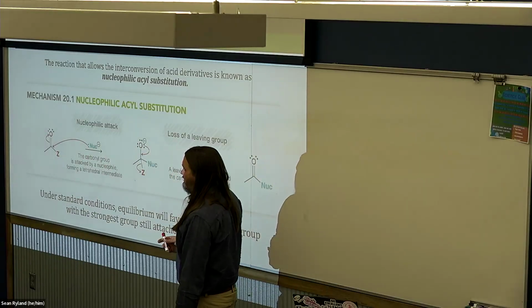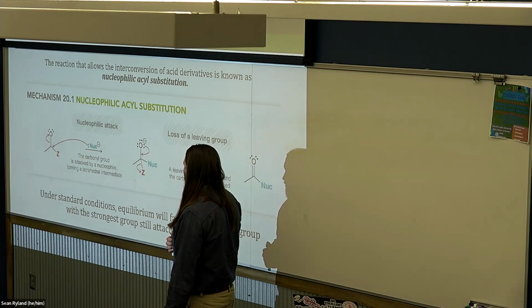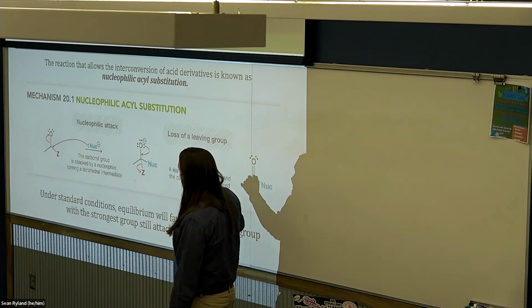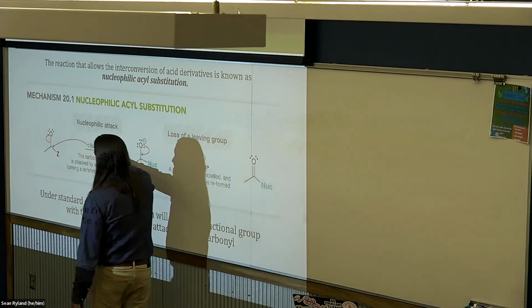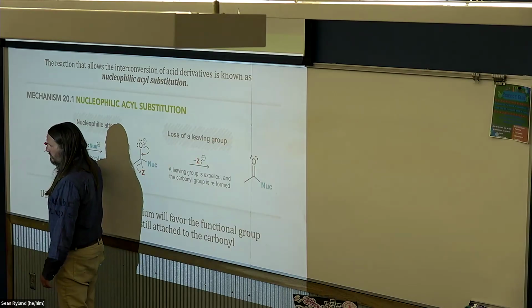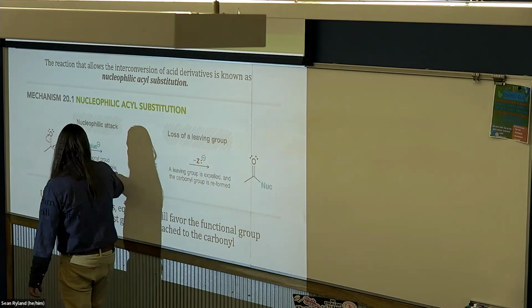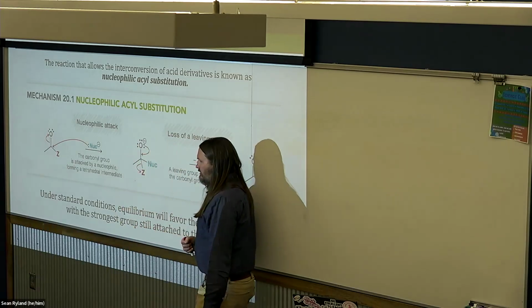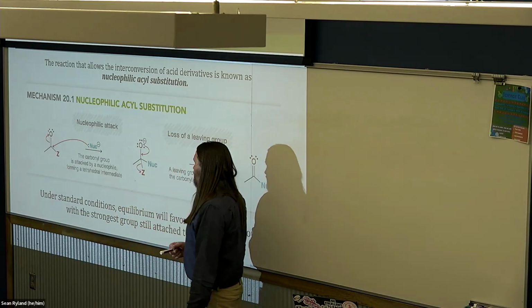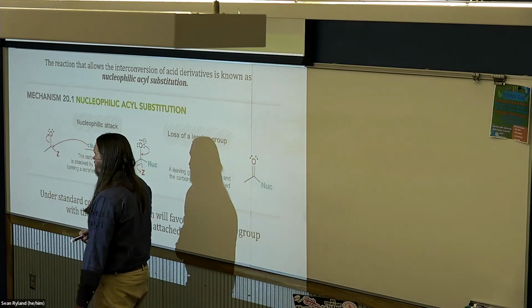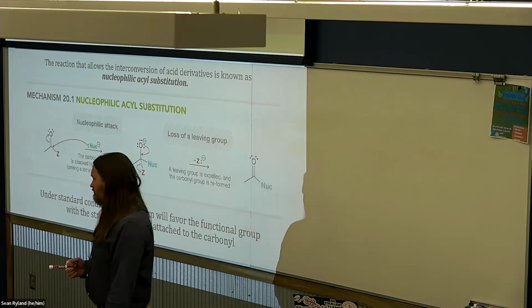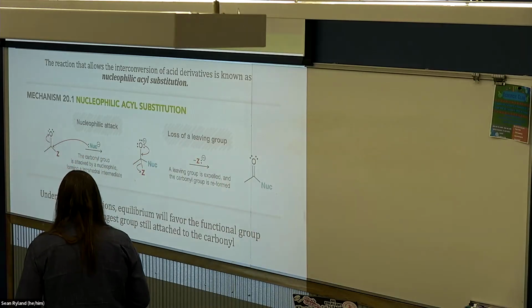Alright, so this is a pretty straightforward substitution. The only tricky bit is when your nucleophile attacks, you have to make room by breaking the pi bond. And then in the second step, when your leaving group leaves, you reform the pi bonds. So you basically temporarily break the pi bonds to make room for the nucleophile, and then your leaving group leaves. You just gave us the start and the finish. It's just C gets replaced with the nucleophile. Exactly.